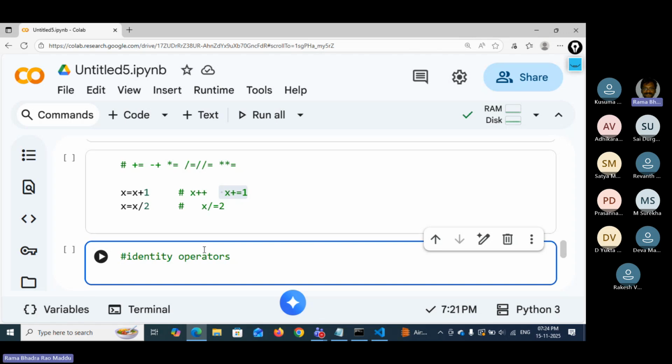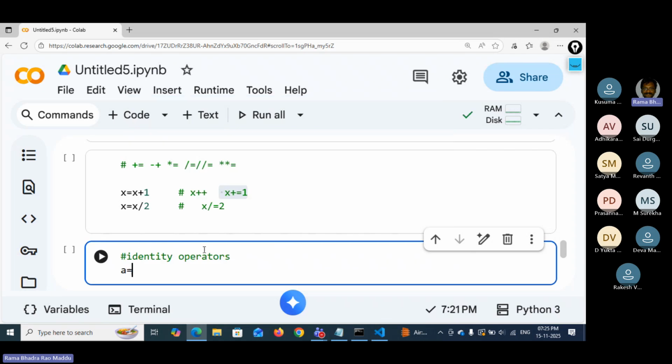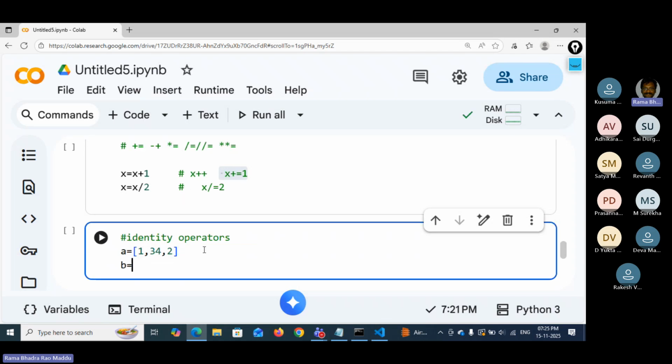For example, I can take A equal to something and B equal to something. Two different things I will take. Like A equal to a list. In the previous class we discussed 34, 2. It is a list, square brackets. B is equal to 34.